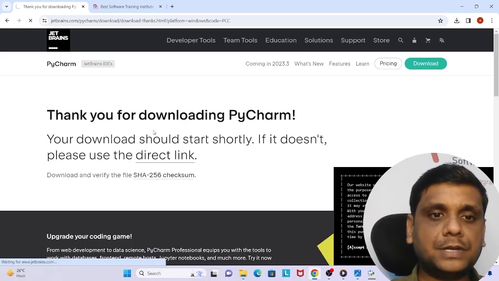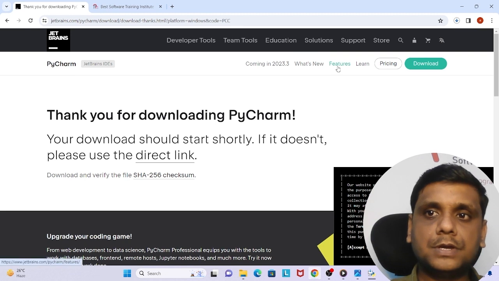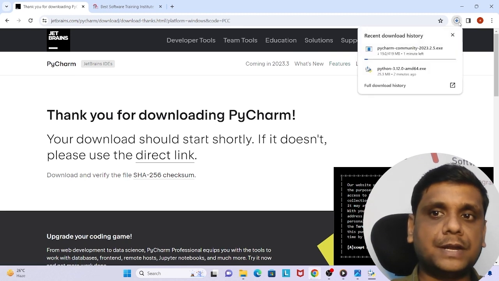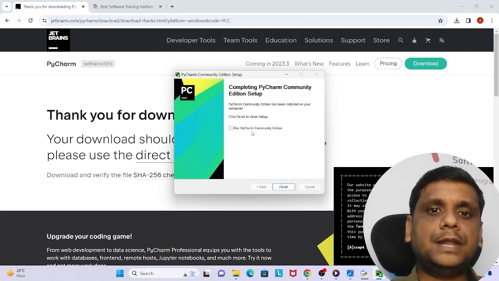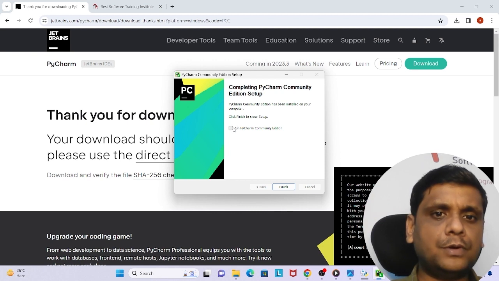So when you click here, it will start getting downloaded. It will take a few seconds. It is still loading. Now you can see the download will get started. And guys, it will take a few seconds to download this, depending on your internet speed. Okay. Now, if you don't want to start this directly, you can click on finish, or if you want to start this application now, I'm clicking on this and finish.